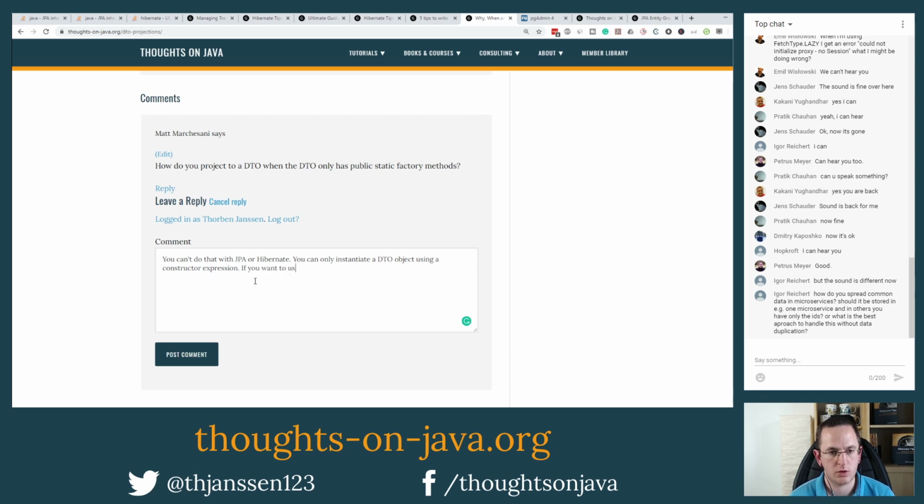If you want to use factory methods, you need to use an entity projection and then implement the DTO instantiation yourself, but I don't recommend this approach.